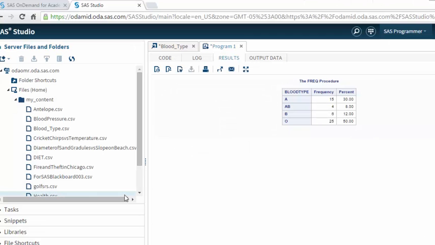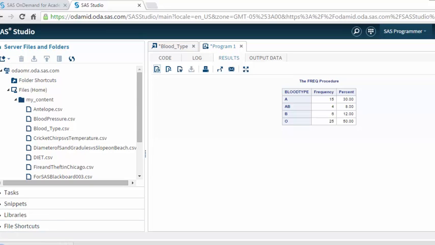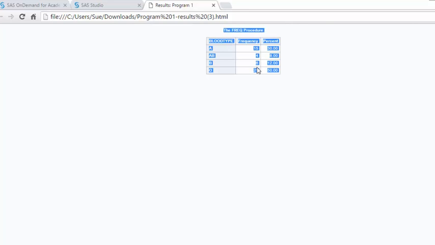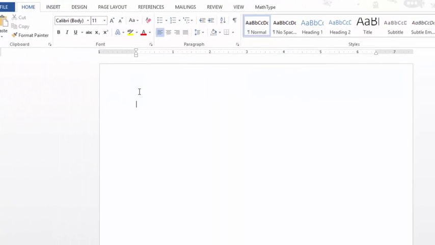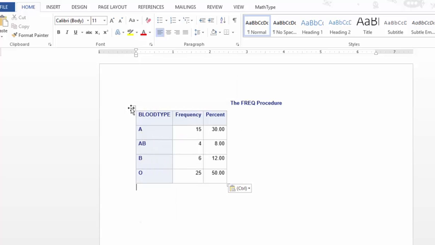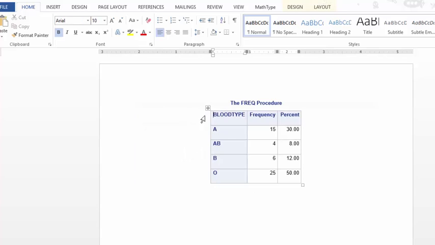Now let's look at what would happen if you did it as a HTML file. So I download that and I'd have it in a browser page. I can copy this, and if I have a Word document or some sort of word processing document, I can paste what I have here and move this around, center it, do whatever I like, and therefore you get everything that you'd want in there.